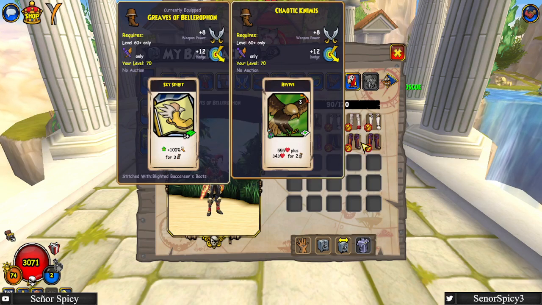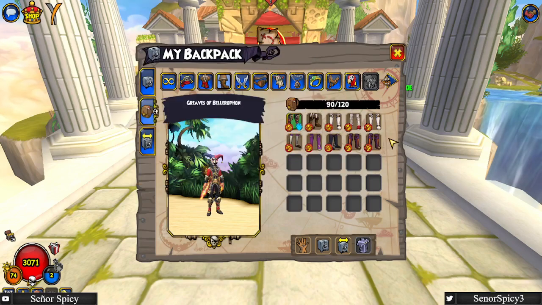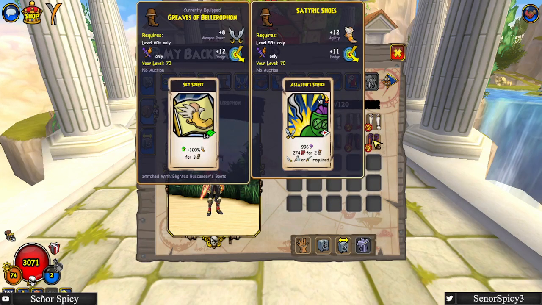You don't even really need to farm for them. You'll just kind of get them randomly. Just pay attention to your drops. Satyric Shoes as well. Good stats if you need an Assassin Strike.